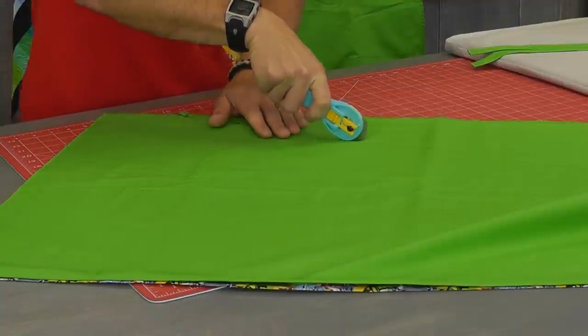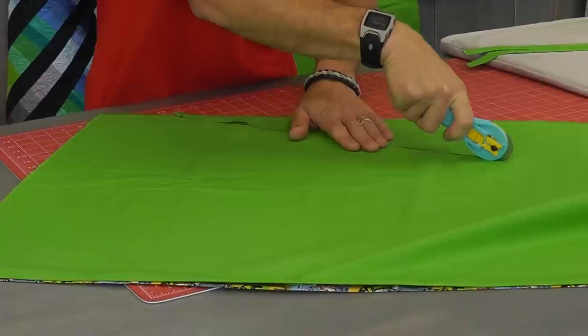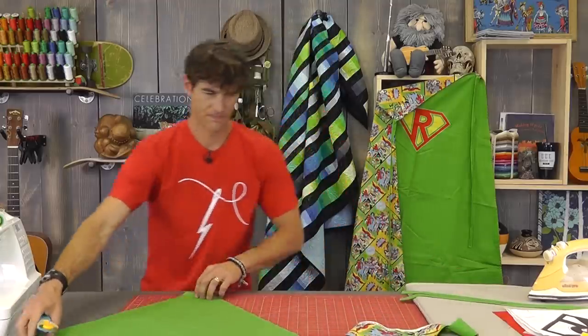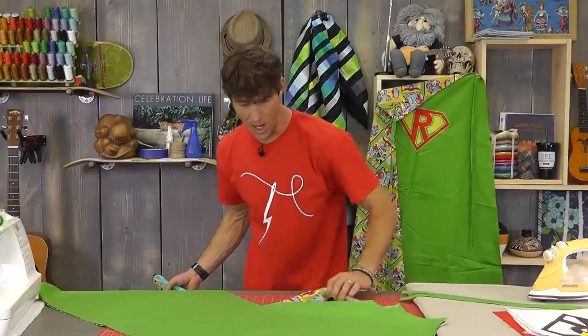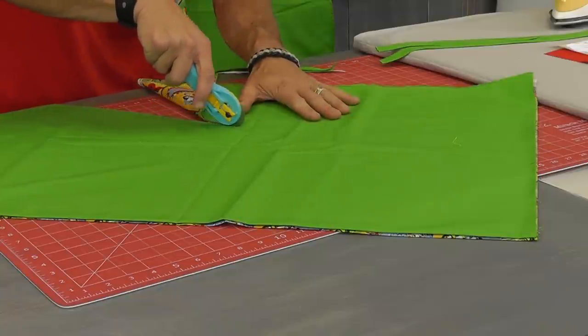We will end up sewing this with the right sides of our fabrics together. So if there's a little bit of this marker line showing still, it's not gonna be a problem. Don't get too excited when we're done. We have one more cut, so don't go whipping your fabric off the table and saying, aha, I've got it, right? We have one more little slice to do here.